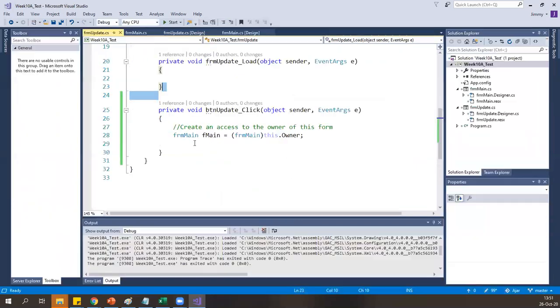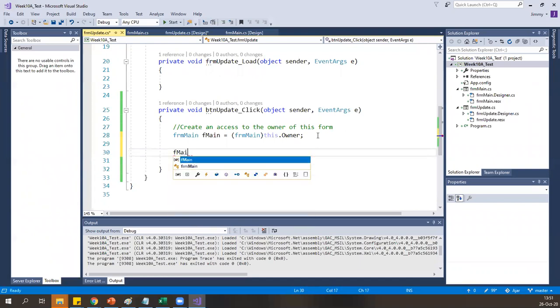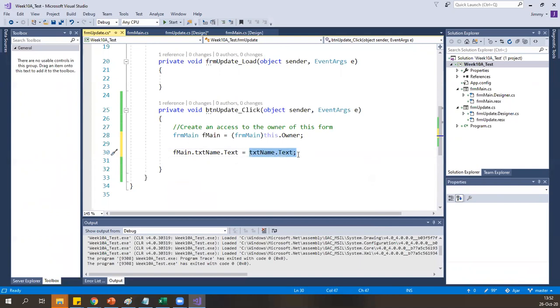Okay. Now I already have access to the owner form. What I can do from here is simply say, hey, I want the text box in form main, the txt name dot text equals to what? The txt name dot text. This one is the txt name in form update.